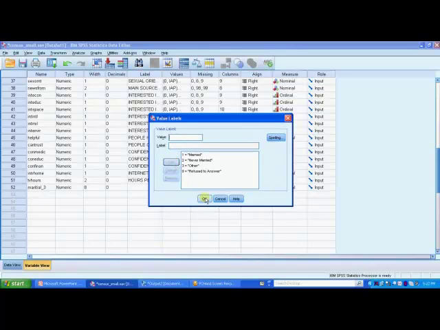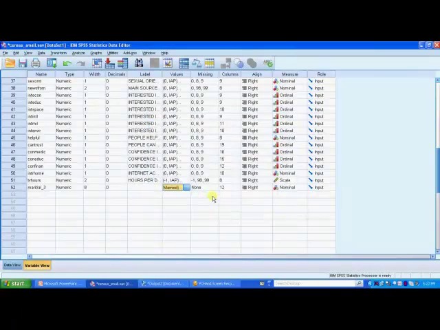And click OK. It's common to have to do this after recoding. And make sure that the measurement is set to nominal.